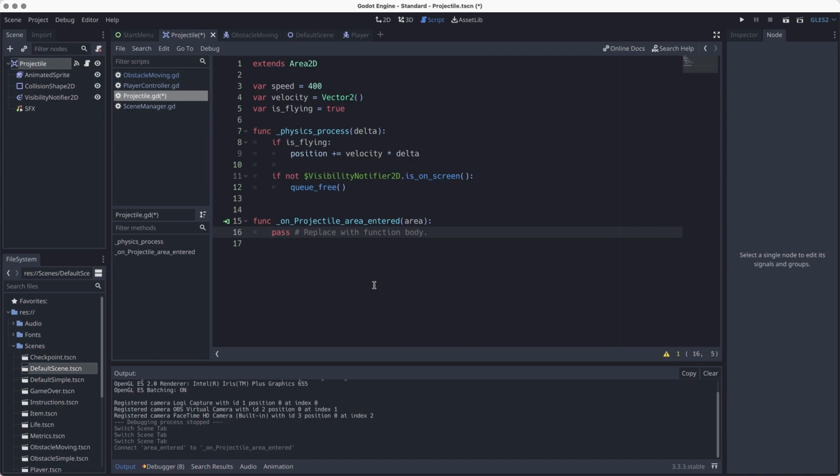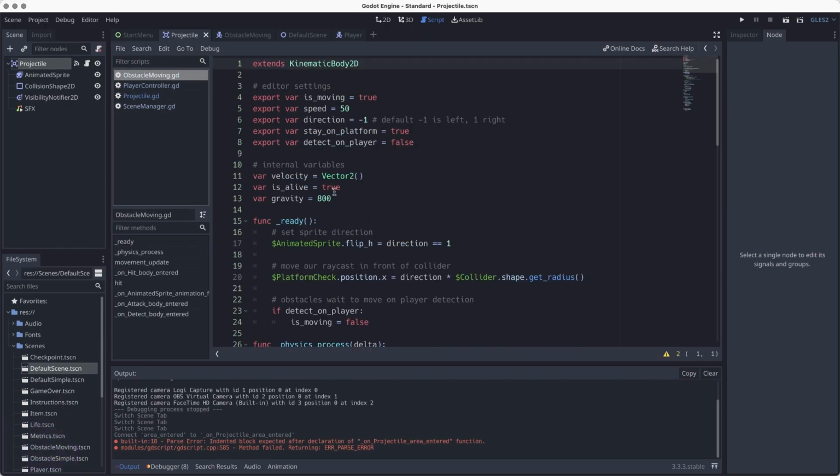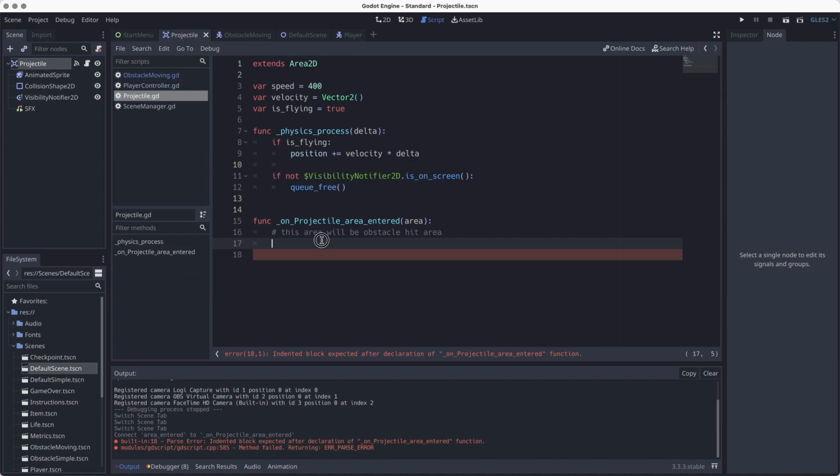And so here we know that this is gonna be the snake because we have the layer and mask set up that no other area is gonna be detected here. And so what we can do is call that, which actually has its own hit function. If we go to the obstacle moving, remember that it has its own hit function. So we can go back to our projectile and we can just call that.